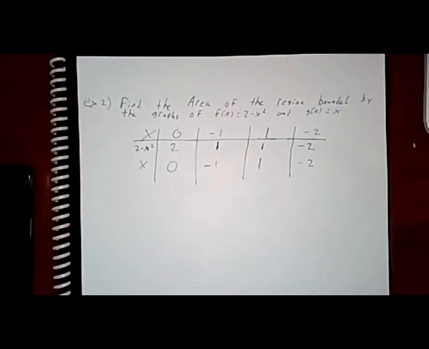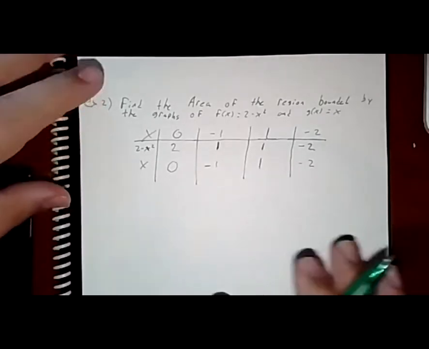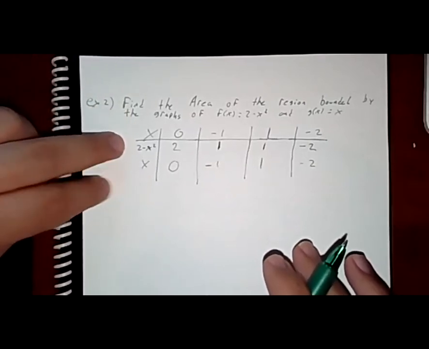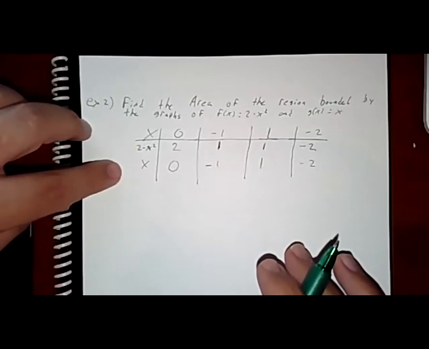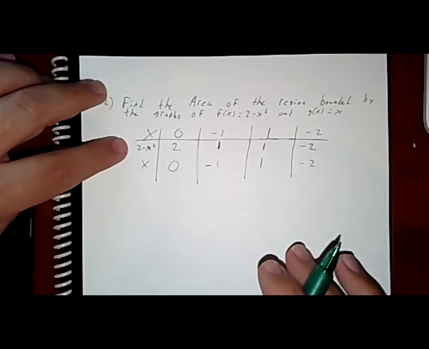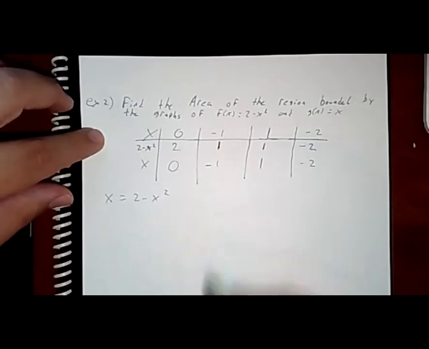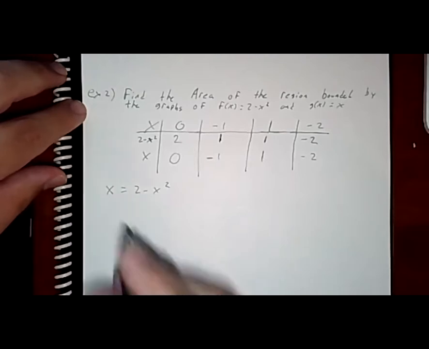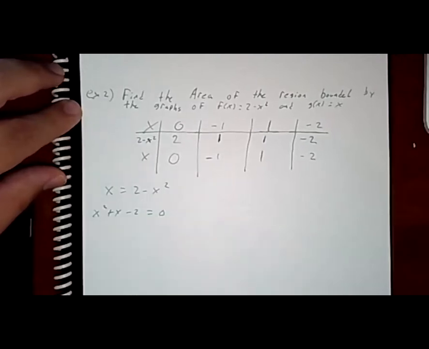Okay. Now, I just picked random points, right? I need to find out where these two functions intersect. Do you guys remember how to figure that out? In other words, when are they equal to each other, right? That's the same question. So just find out, when does that happen? When they're equal is when they intersect, right? The same question. So I'm going to move everything over here. Is that factorable?